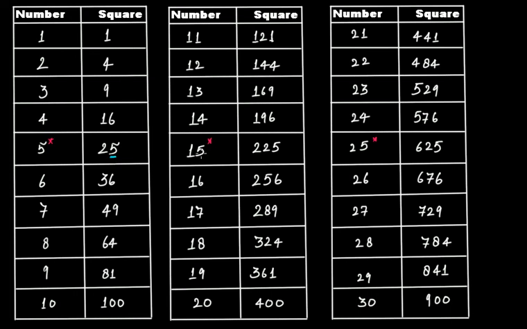The perfect square or square number of 15 is 225, that is, it ends in 5, that is, it has 5 at its units place. The perfect square or square number of 25 is 625, that is, it ends in 5, that is, it has 5 at its units place. Now, if you look at this column, that is the perfect squares, no other number ends in 5 except these 3 numbers, right? And what's common? They are perfect squares or square numbers of those numbers that end in 5.